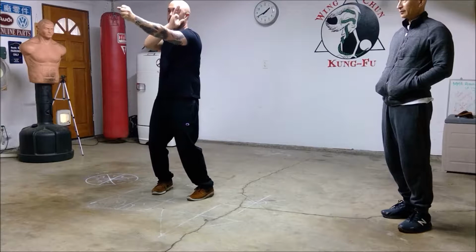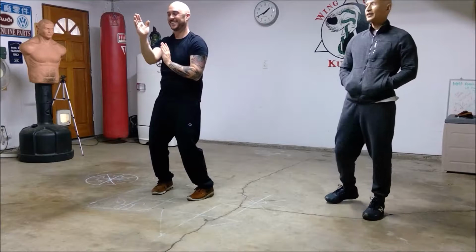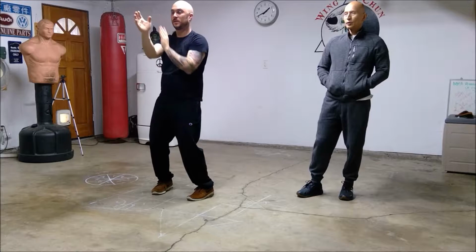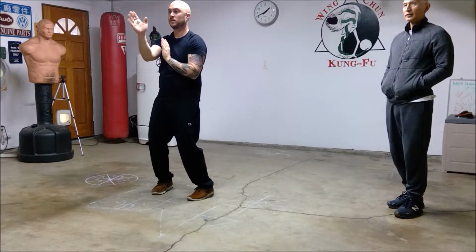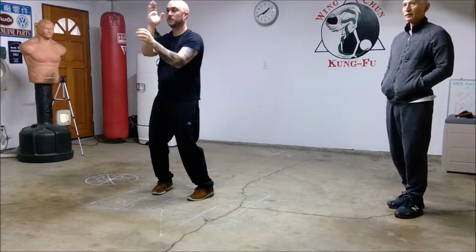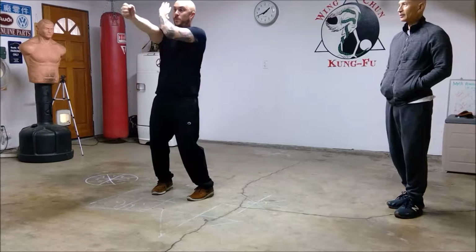Switch sides. Same drill. Front, rear, front, rear. One. There you go. You've got to talk to your body about pointing. Two. Three. Four. Five. Six. Seven. Eight. Nine. Ten. Very good. Good side.